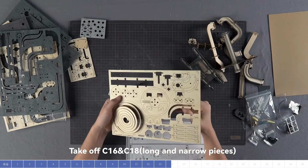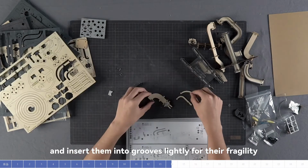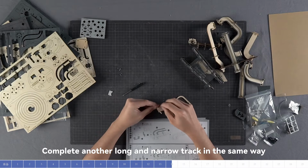Take off C16 and C18 and insert them into grooves slightly for their fragility. Complete another long and narrow track in the same way.